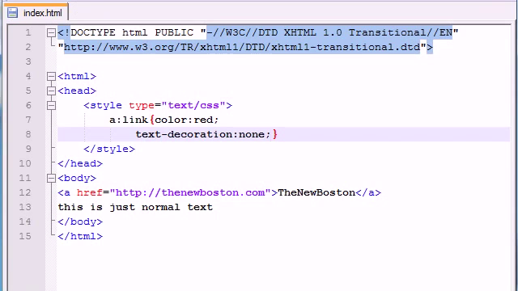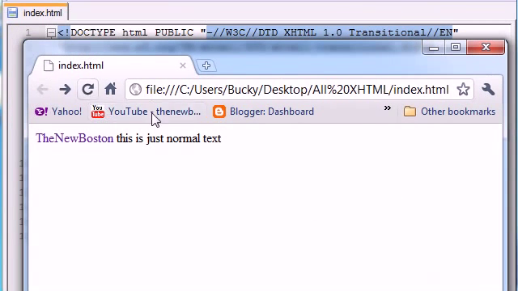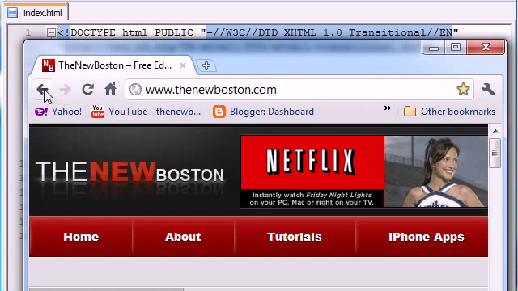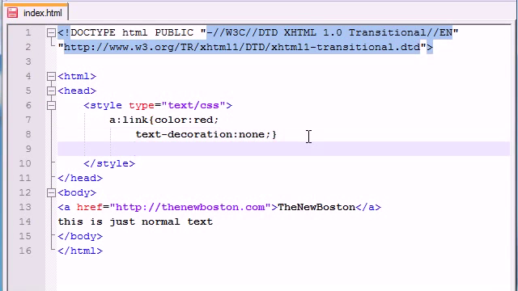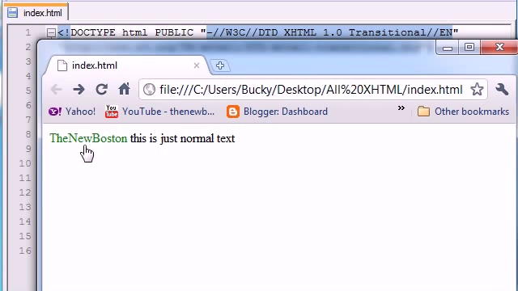So first, let me point this out before I confuse you guys. When I refresh this, you see that by default it doesn't turn red. That's because I already went to this site plenty of times, thenewboston.com. So actually, what state we're looking at right now is visited. So let's go ahead and edit that right now. A visited is when you already clicked a link. You know what it means. So we want the links that we already visited to turn green, something real simple. So now when we save and refresh this, since this link has already been visited, it's going to appear green, just like that.